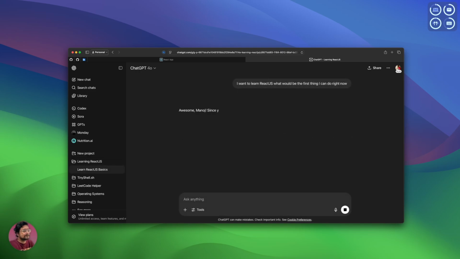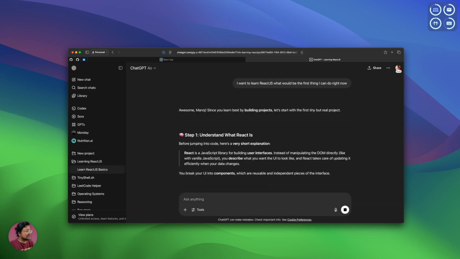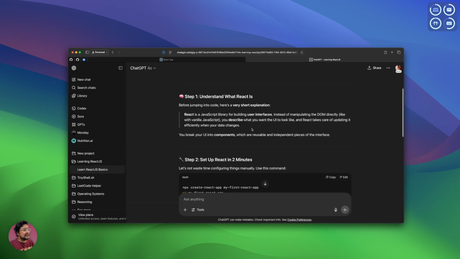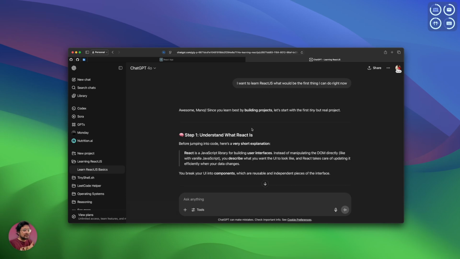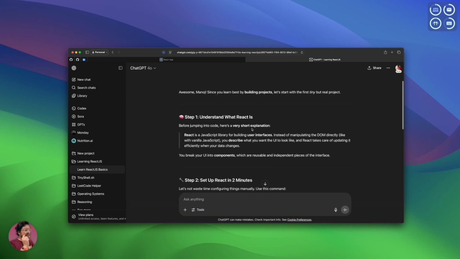So let's see. Okay, building projects. So now it knows that I learn by building projects. So let's start with the first tiny but real project. First step, before jumping into code. I already told ChatGPT that before even writing any piece of code, explain it. So it's going to give me a very short explanation about React, right?